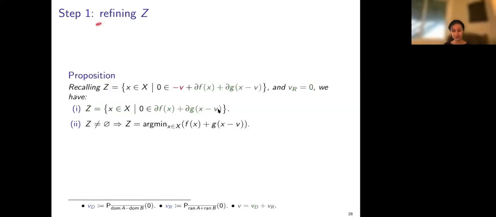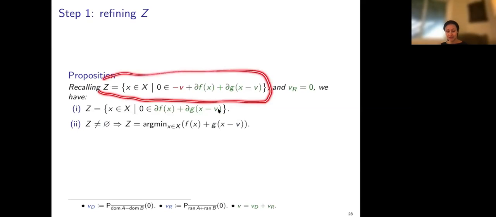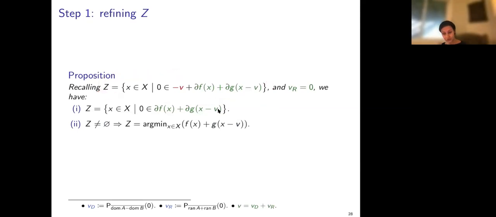But the first thing, we find the Z. So this is the original Z that we defined for the new perturbed problem. So we perturb one operator and the other vertically, horizontally, as I said. Now, magically, under this assumption, this V gets absorbed. Nice geometry is going on. And V is now further refined. So it will only be the zeros of this sum.